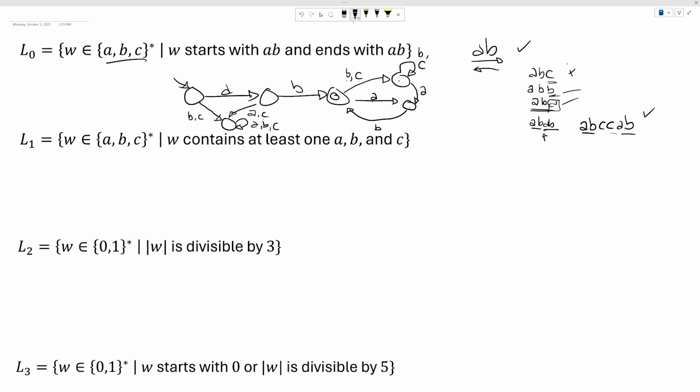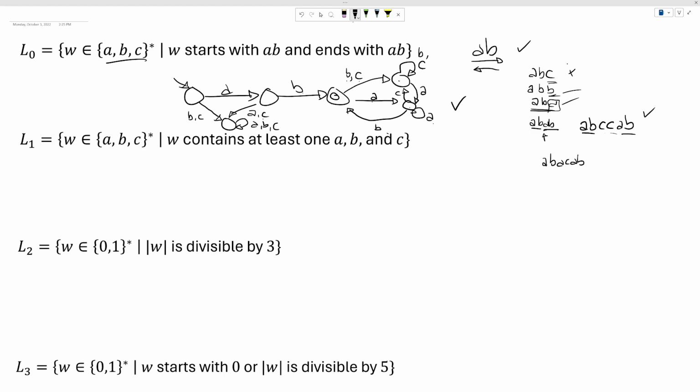So what happens if we get an A? Well, remember, this state's detecting A's. So if we get an A, we should probably stay in the A state. If we get a B from the A state, we want to go to our accepting state. But if we get a C from the A state, so now let's think of this string, A, B, A, C, A, B. We got A, B, A. Now where should we go with the C so that we can detect the A, B? Well, I think the proper place for us to go is back to this state here, C, and now we've got A, B, C coming out of this state, and it looks like we've got a complete DFA.